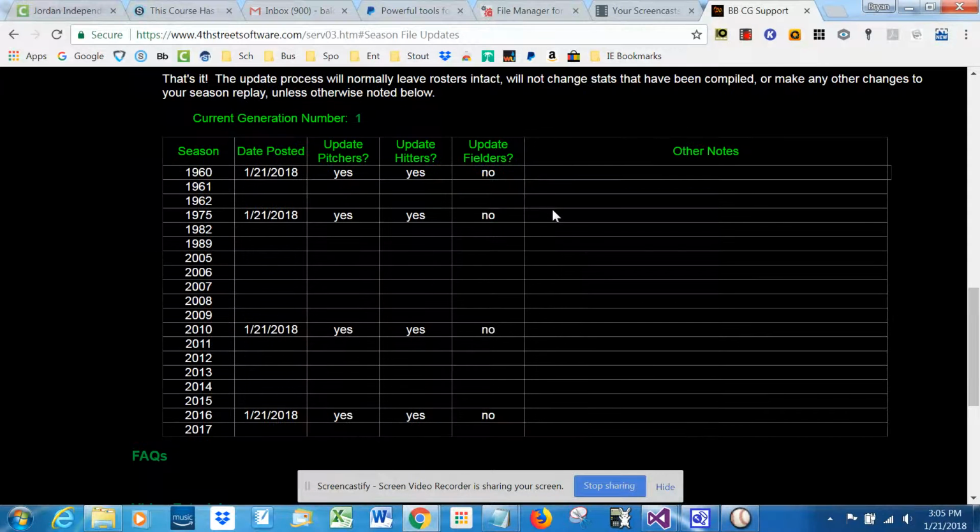Obviously, if you're watching this video, you probably don't need to use those, but they're there just in case you do. And so it's listing here what's going on, and as you can see, the 1960 file is necessary to update pitchers and hitters, but not fielders.